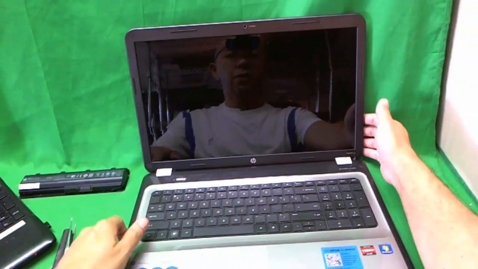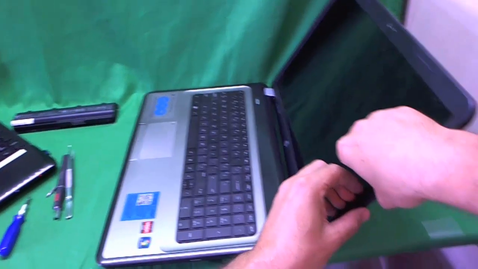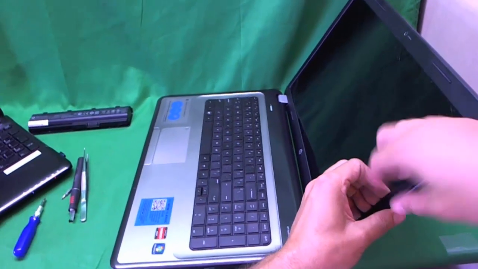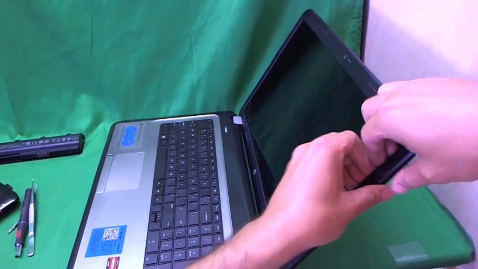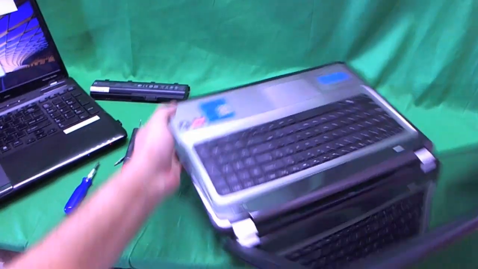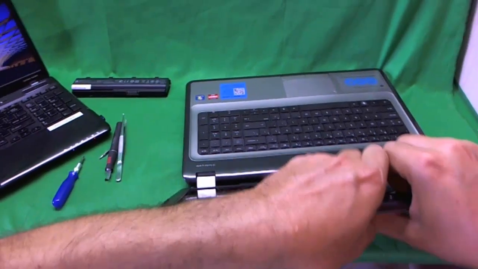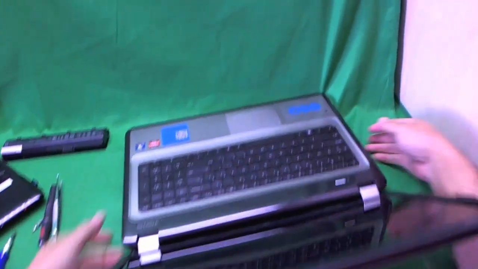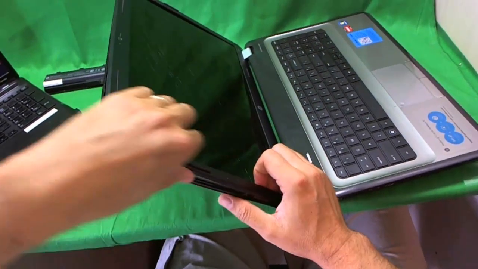This is probably the hardest part of the whole job, but if you take your time, you should be okay. It shouldn't be too bad. What I have to do is put my fingers on the screen side of the laptop and gently start lifting up the plastic with my fingertips and listen for snapping sounds. Snapping sounds are good. That means the screen is snapping off. Another trick is when I lift it up like this, I gently pull back on it towards me. That helps lift it up too. And if an area is stuck, leave it alone and just go around until you find a good area to work on.